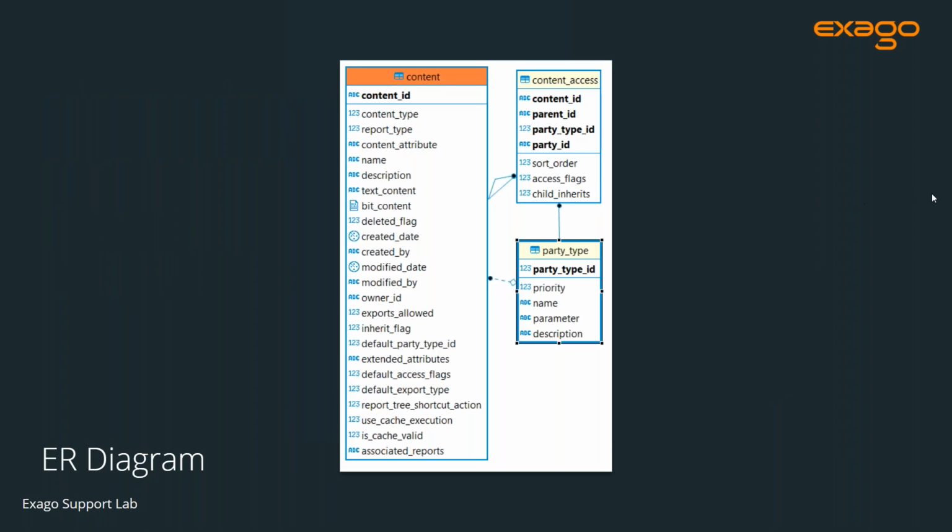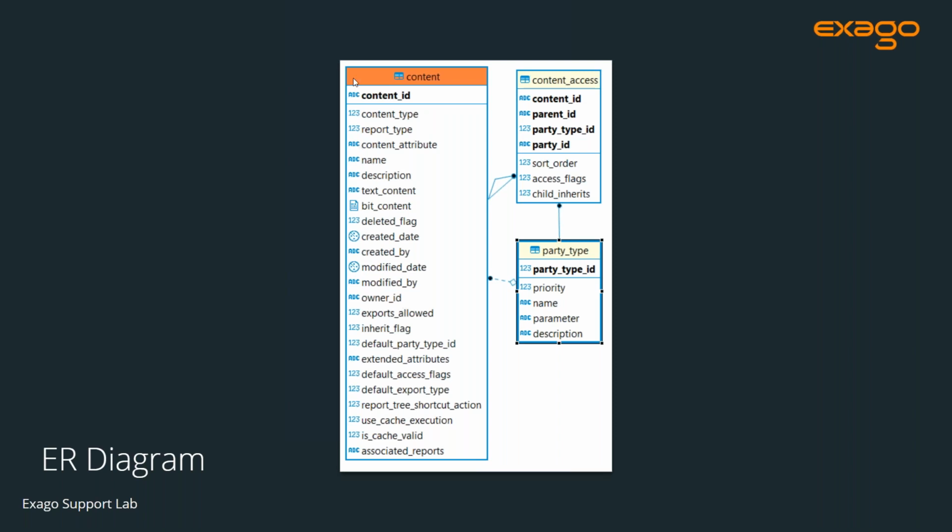And of course, if we're talking about tables in a database, we can look at an ER diagram, and it's a pretty simple one. So we have our content table. And the key thing here, of course, is a content ID. So this is a GUID, a guaranteed unique ID, as well as the content itself. So the text content, these are the XML definitions, the names, the types of contents.